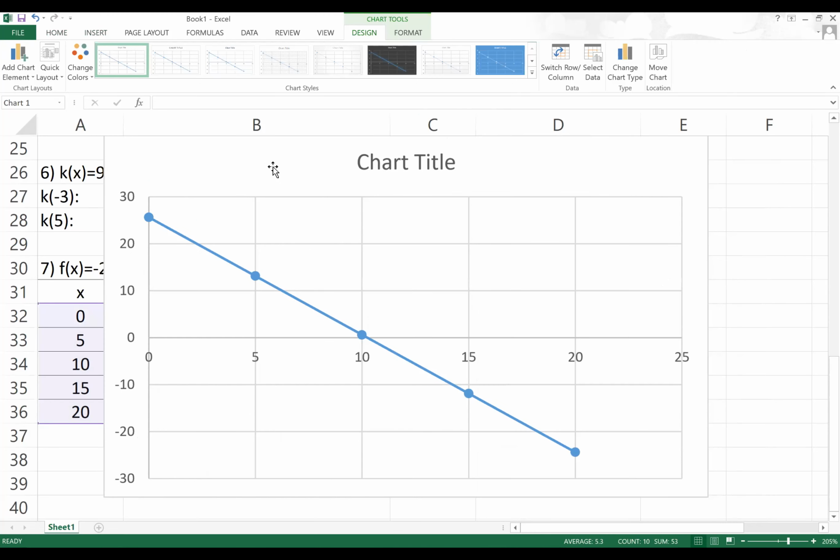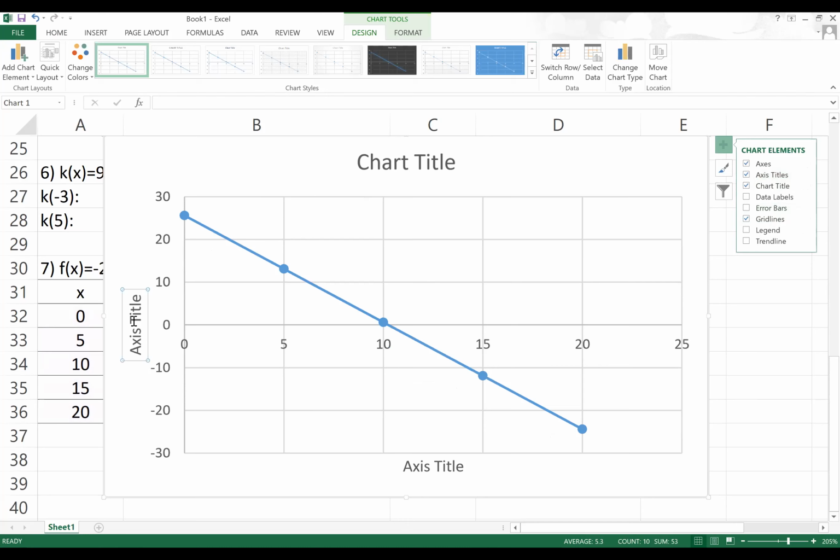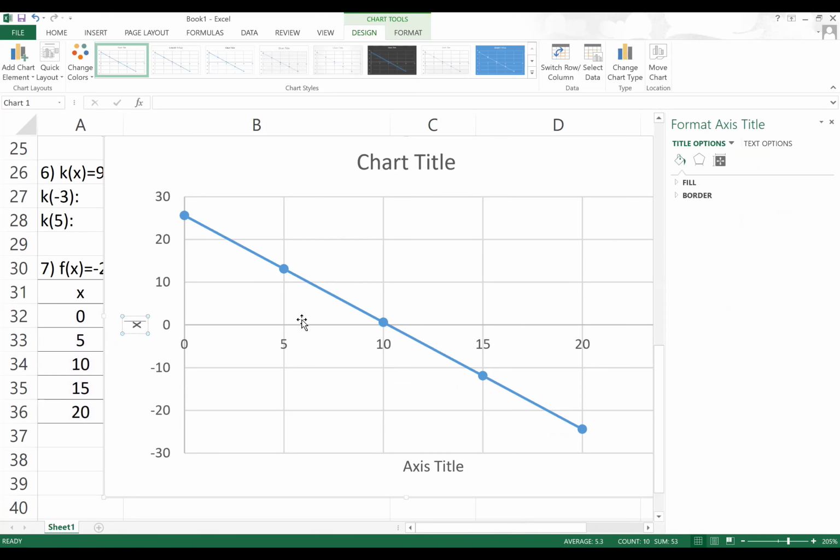So now once you have the straight line, maybe we can do a couple more things. You see this plus sign on the top right-hand corner, click on that. And something we can do is you can put in the axis title if you want to. If there's a title for the x axis and the y axis, we can put in a title, right? The x axis represents x. No, the y axis, this is representing f of x. Chart title: if you want to put in the equation itself, you could do that, -2.5 times x, adding 25.6, okay.